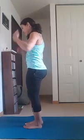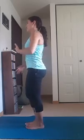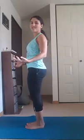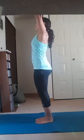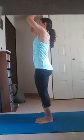And here you can pause, you can move through that warm-up once, twice more, three times, however many times you want to warm up the body a little bit more, but we're going to get started right away in our little challenging balance sequence here. And I'm going to move this a little bit further away so you can see a little bit more. So we'll inhale, reach the arms high. Exhale, bring the hands to prayer.